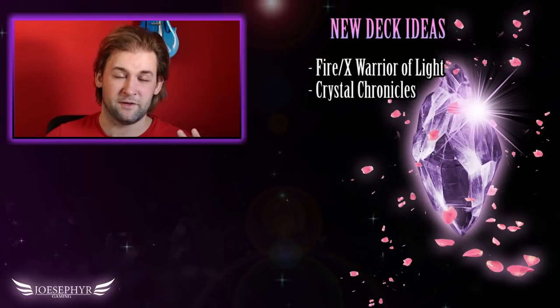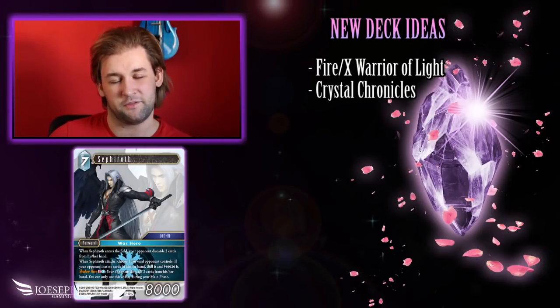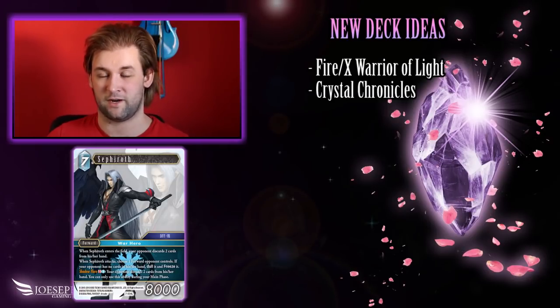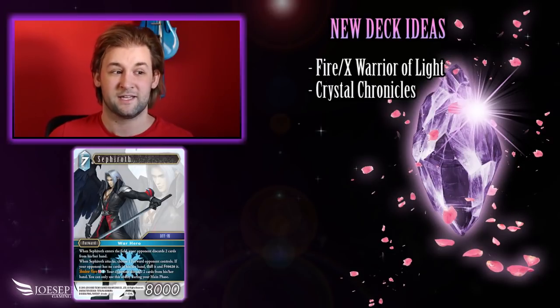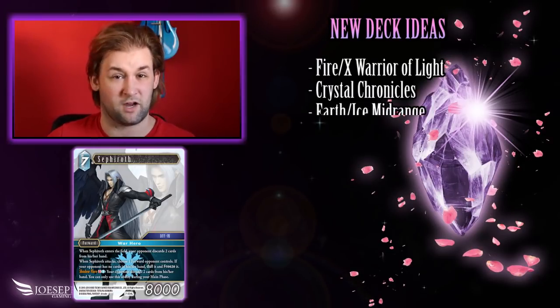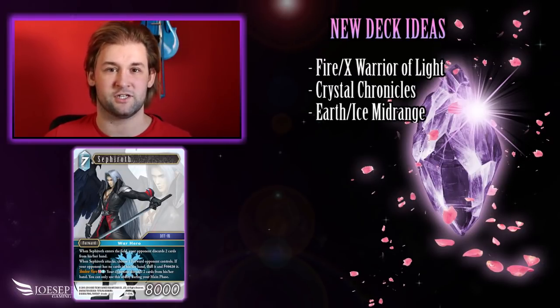Now, I've been looking for a home for the new Sephiroth for a little while now, and I don't think he goes in Turbo Discard because he's too expensive. I don't think he goes in Mono Ice mid-range because Orphan exists, and I think Orphan kind of outsells him in that particular deck, but obviously Orphan requires you to have 5 or more Ice characters. So I personally think that the best home for Sephiroth is actually going to be in an Earth Ice kind of mid-range control deck, where you have access to so many great engines, it's ridiculous.